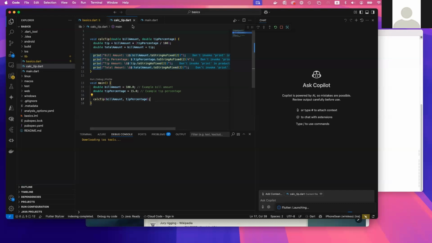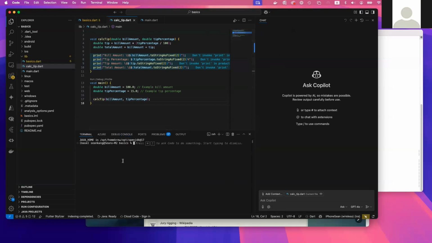Oops, sorry. I'm going to stop this because it's going to try to run inside of an iOS app. So what I'm going to do instead is go to a terminal and say dart lib calc tip.